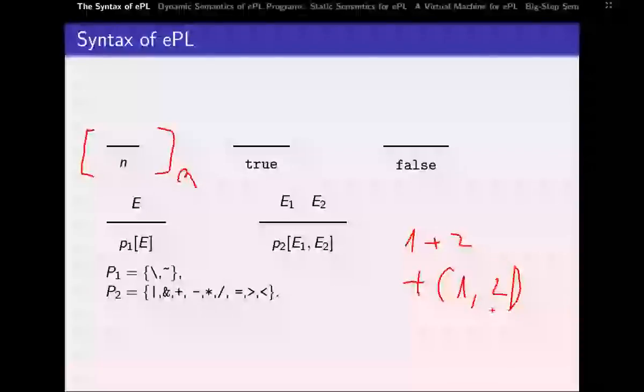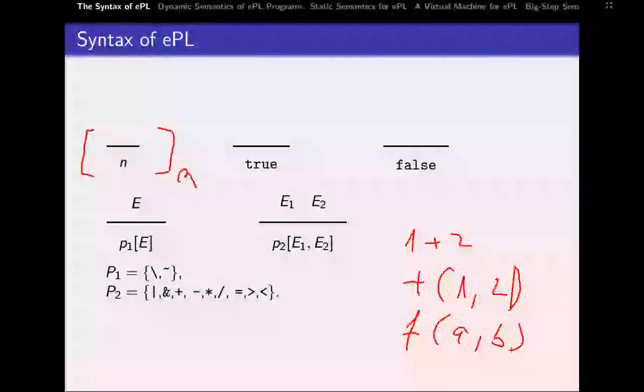Because typically we write functions as f applied to a and b, right? The fact that plus is a special symbol doesn't mean anything, right? Plus applied to something, f applied to something, same kind of thing, right? So instead of round brackets, we're going to use square brackets now, right? Just because we want to.